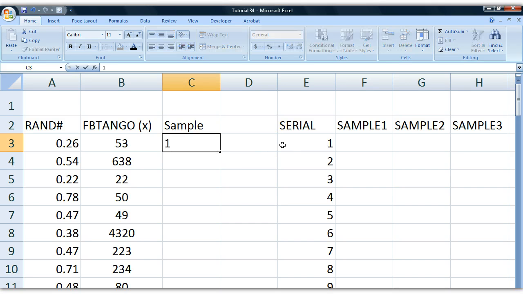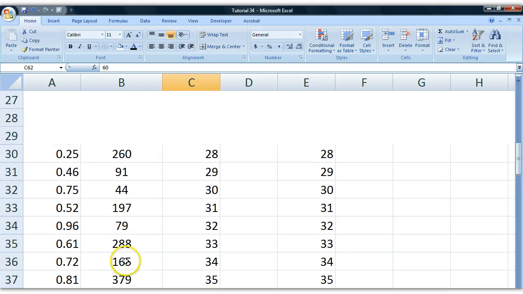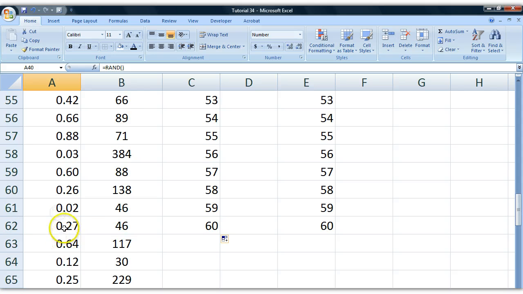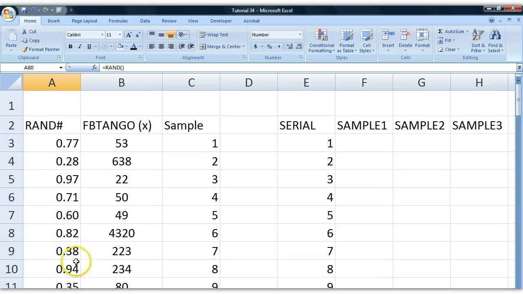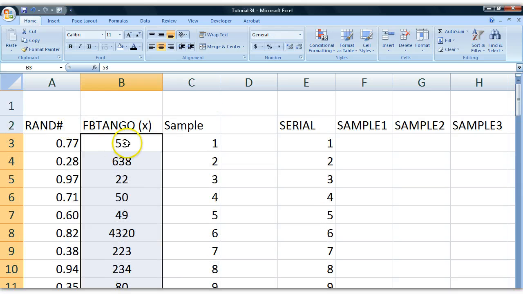First, although, we need to create a list of our sample here, so I'm going to go 1, 2, and I'll go all the way down to 60 because I want my sample size to be 60. Excellent. Now what do I do now? Well, what I do now is I sort these observations by these random numbers, and because these random numbers are random, if I sort them from smallest to largest, I will get a random distribution of observations here. So let's get right to it and do that.